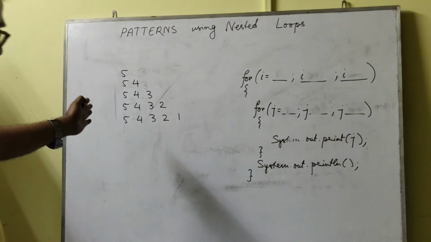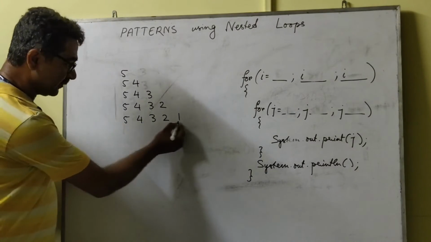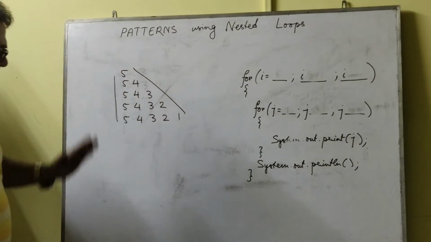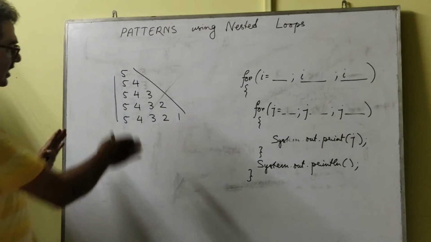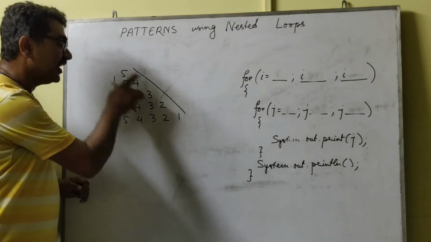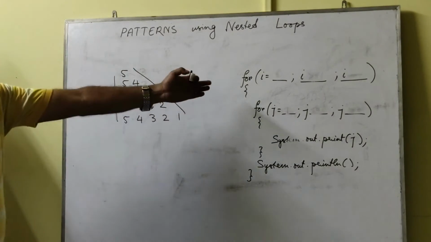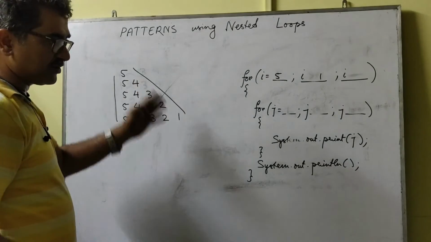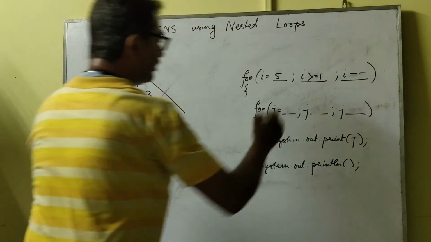Now, we have a triangular pattern of this nature. Now here, excluding the base, there are two sides of this triangle. This is one side and this is the other side. Among these two sides, one side is constant, the other side is changing. Now which side is changing? Of course, the right hand side is changing. The right hand side is changing from 5 till 1, always from top to bottom, as mentioned earlier. So from 5 to 1, that should be our outer loop. So 5 till 1. And since it goes from 5 to 1 in decreasing order, we write minus minus. And if we write minus minus, this will definitely be greater than or equal to.